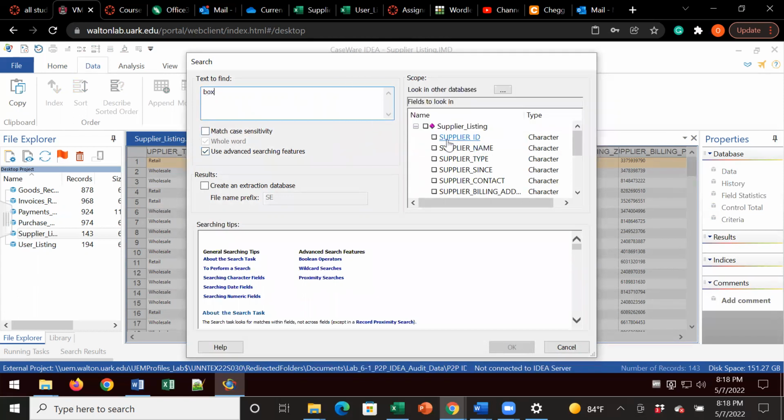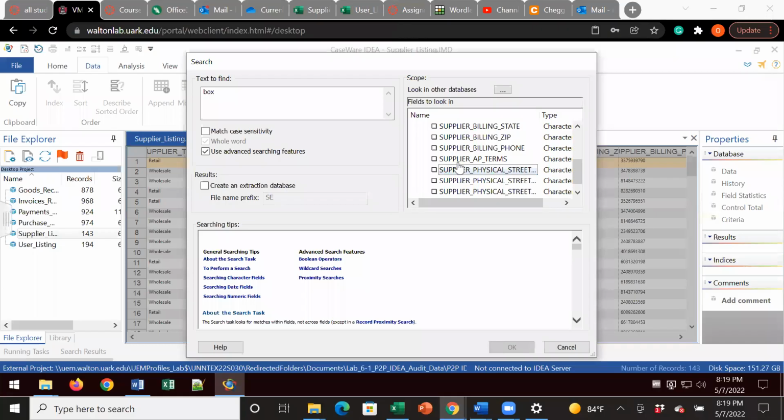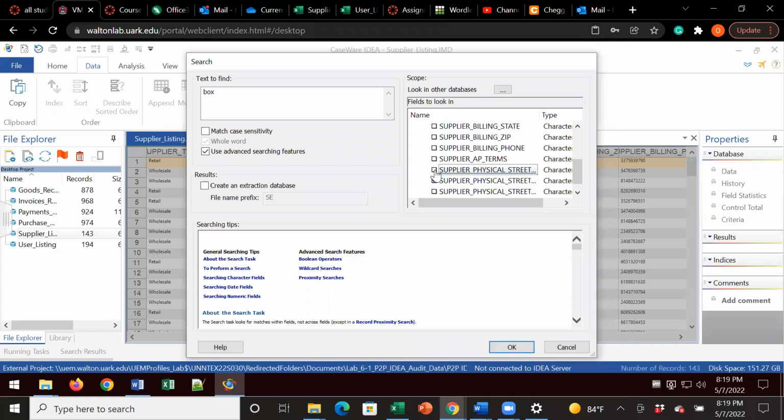We have to select supplier physical street address 1. I think it's this one, hopefully. And then should be able to hit OK, but it's not letting me. Okay, so I have to click within the box.